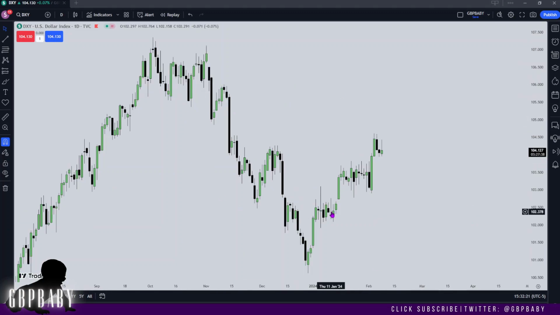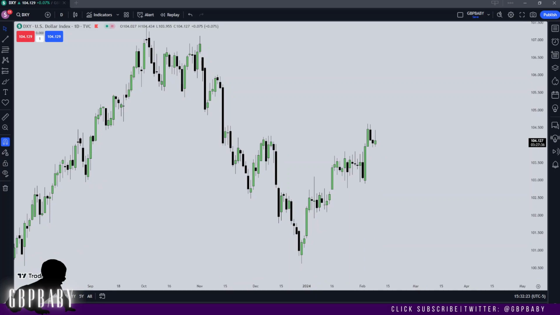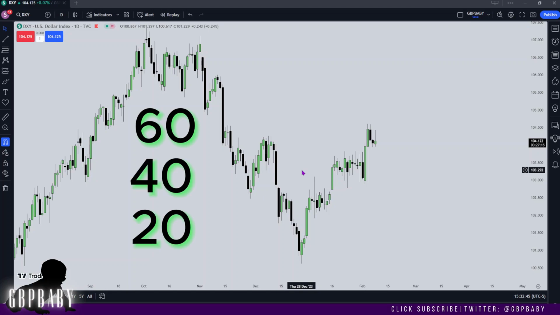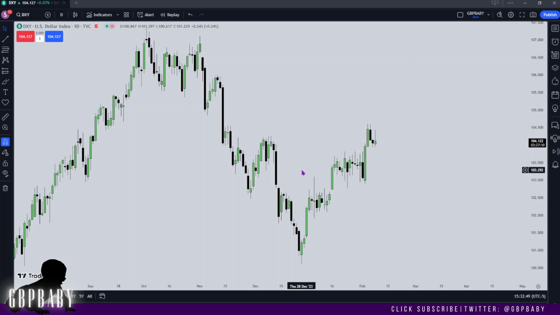So we're going to be using it on DXY this time around, and we're going to be casting back the previous 60 days, and we're going to be casting forward the 60 days. So one thing you need to take note of is that with the IPDA data ranges, price uses these ranges in order to refer to certain price levels, and it helps add confluence to our bias. So IPDA will run on a 60, 20 and 40 day basis, meaning that it will refer to highs and lows or swing points within those ranges, which is why we're going to be casting back 60 days and also casting forward 60 days.